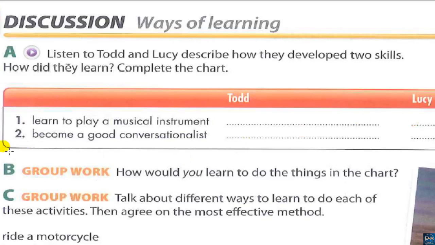Number 2. Become a good conversationalist. Todd. I guess I learned how to communicate with people when I was a flight attendant. I worked as a flight attendant for 5 years. The most important thing you have to do in that job is to talk to passengers, especially during long flights. You learn to talk about all kinds of stuff, and you find out just how interesting some people's lives are. I think the key to being a good conversationalist is to be sincerely interested in other people, and to try to get them to talk about themselves as much as possible.